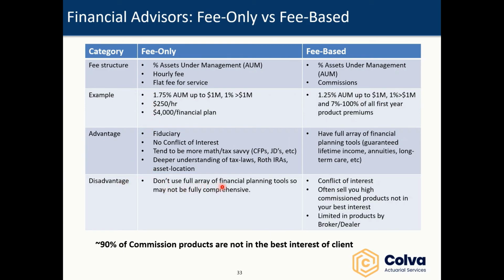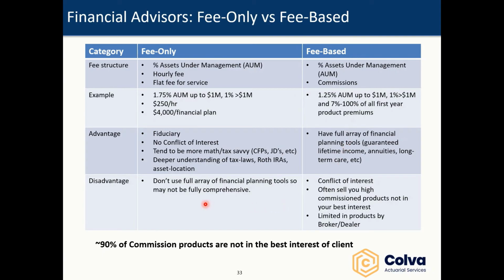So when we talk about the disadvantages of fee-only guys, there are a couple. One is that they don't use a full array of financial planning tools, so they're not fully comprehensive. If guaranteed lifetime income is better for the client, in that you don't have to worry about the downside and it can provide better value, these guys won't actually implement it because they don't get compensated on it, even though it's better for the client, right?